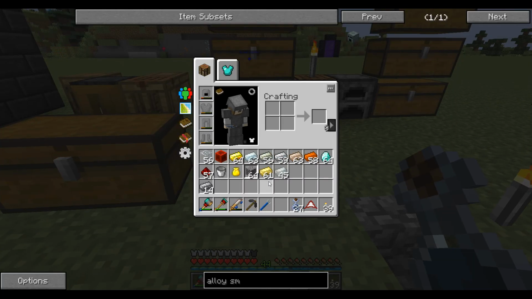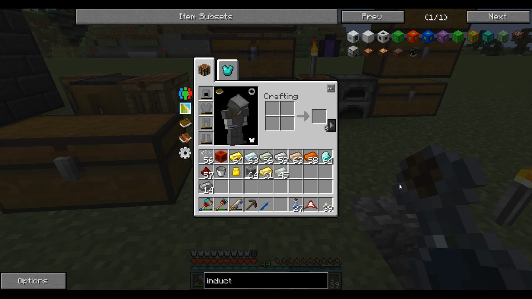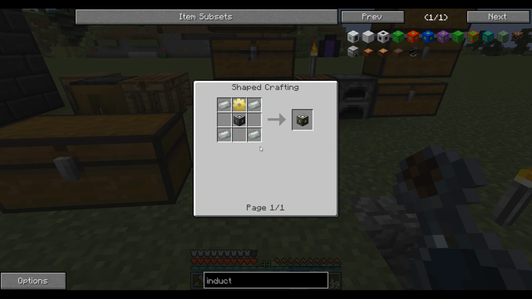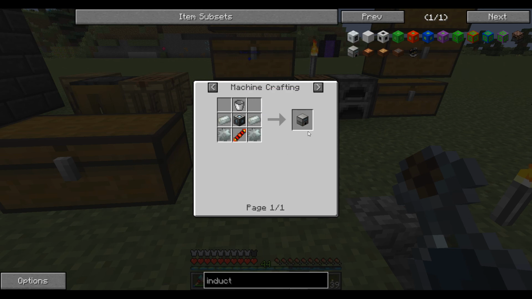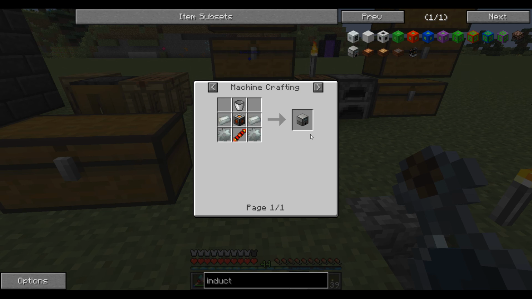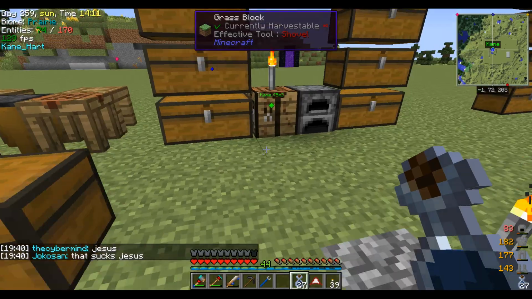Normally, people do the coke ovens, and then they do the blast furnace and all that. No. All you need to do is an induction smelter. And the induction smelter is super easy. All you need is a basic machine frame, which is this one right here, some tin and glass and iron, electrum gear, Invar, redstone receptacle, bucket, etc. And that's all. All you have to do is put two coal dust in there and one iron, and it'll give you one piece of steel. Easy as heck, and highly recommended.